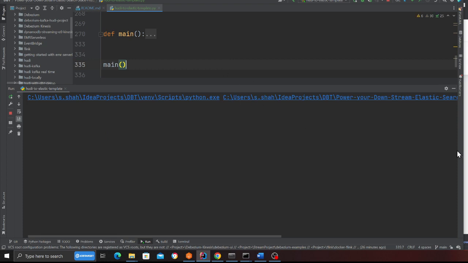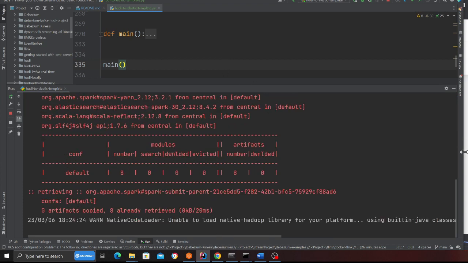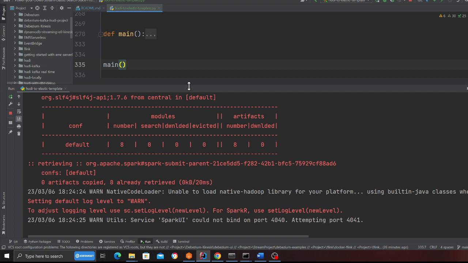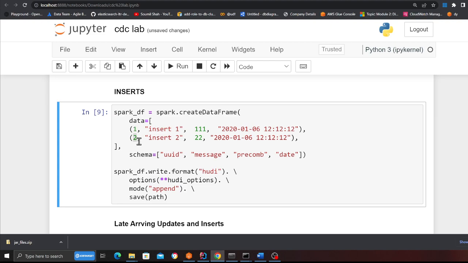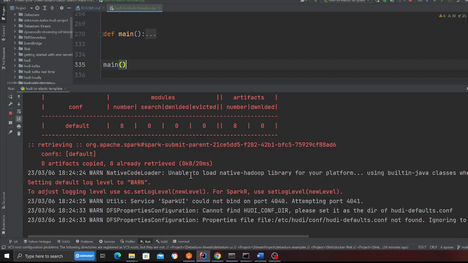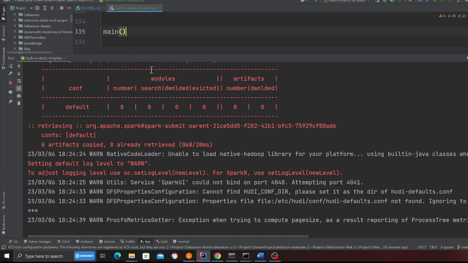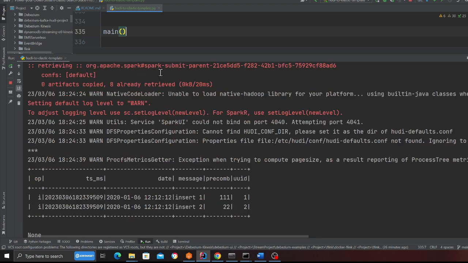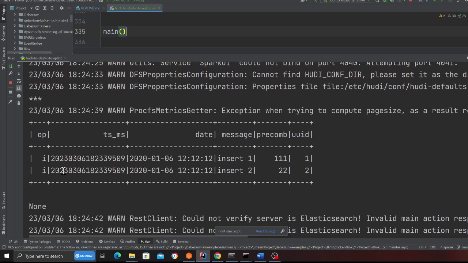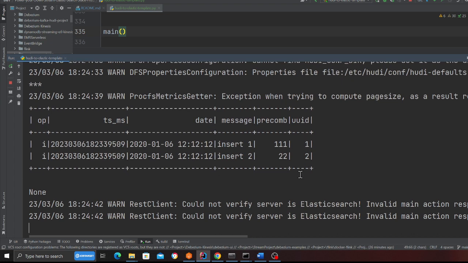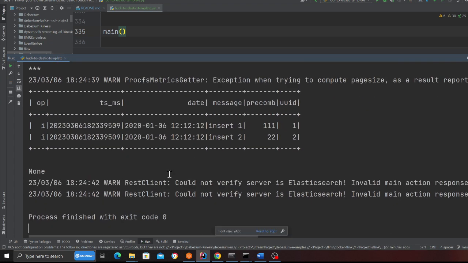This template is gonna query Apache Hudi, and basically it's gonna figure out the begin time, and it's gonna perform incremental queries and bring record number 1 and 2 into my Elasticsearch. So let's see that in action. I'm gonna run this Python file. Again, the template is pretty generalized. All right, I stands for insert. So I made 2 inserts into my Apache Hudi transactional data lake. And the job is complete.